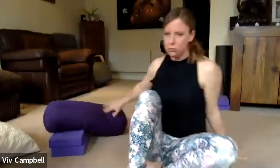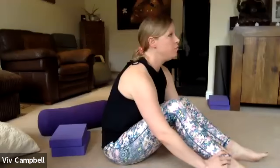So you can blink your eyes open, and the first pose, not really a pose, it's a pressure point that we're going to do, is really good for your Achilles. So from seated, you probably don't need to sit on anything. You're going to sit with the legs out in front of you, and you can begin pressing your thumbs into the back of the lower leg.